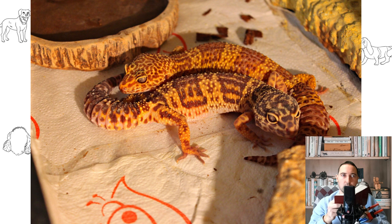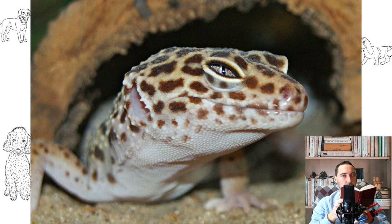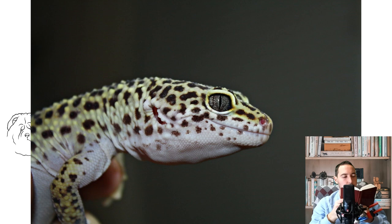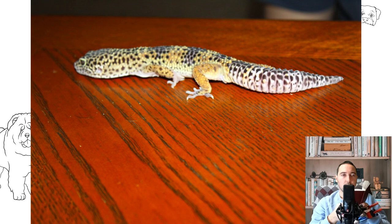Selection rules when buying. When purchasing a eublifer, it is important to make sure of its health. Carefully examine the animal — the tail is especially important, as that is where the lizard stores all nutrients accumulated by the body. If the tail is not thick and long enough, the animal's nutrition was scarce and the previous owner did not look after it well. It is possible to determine gender only at the age of 6 months, so subsequent geckos should not be bought earlier than this period to avoid placing several males in one terrarium.